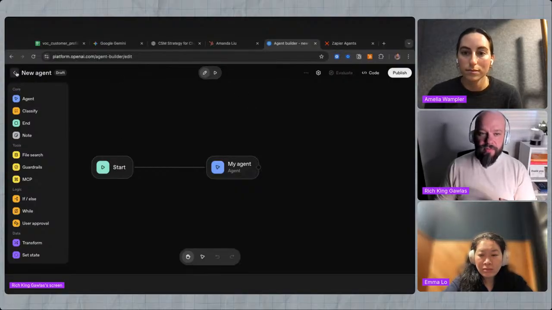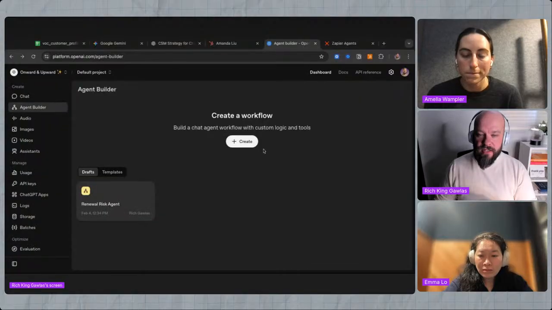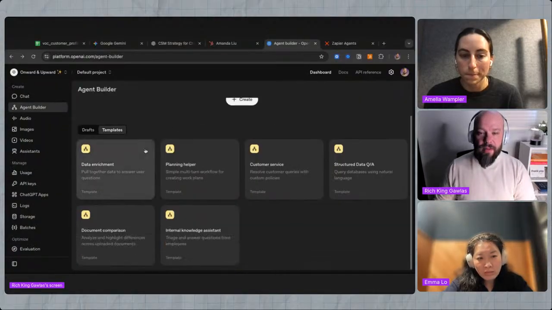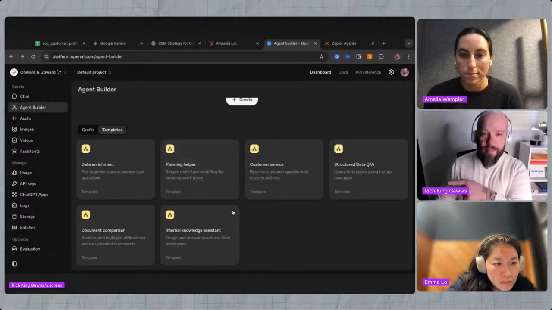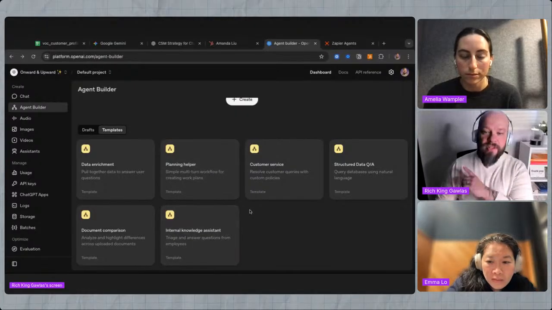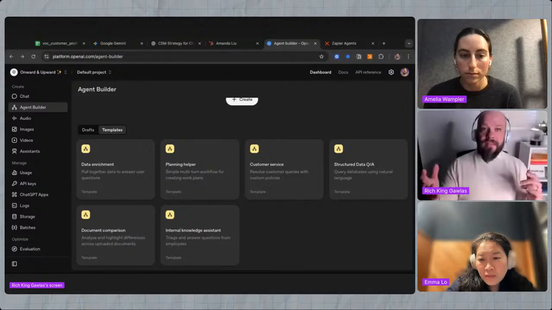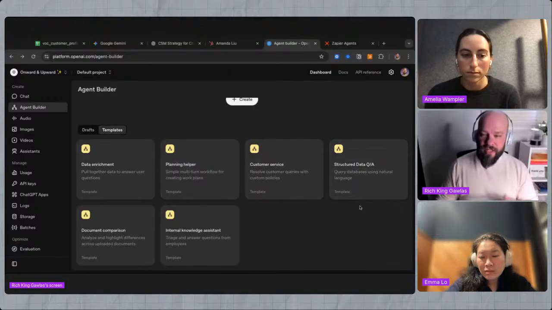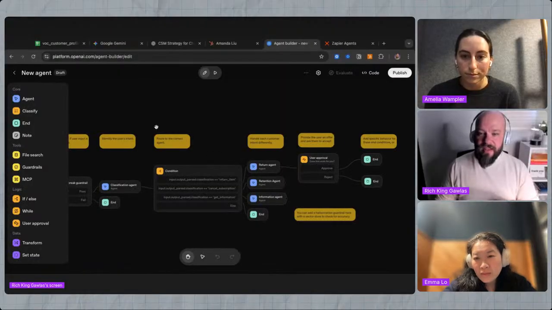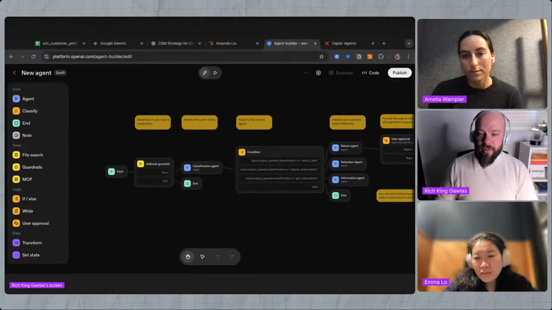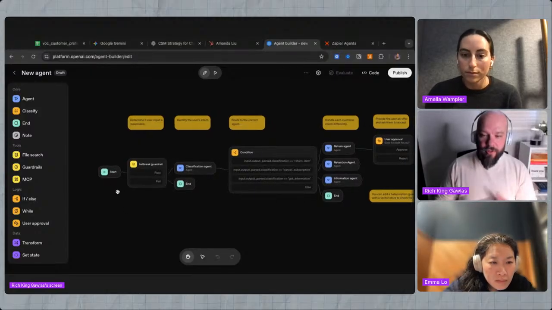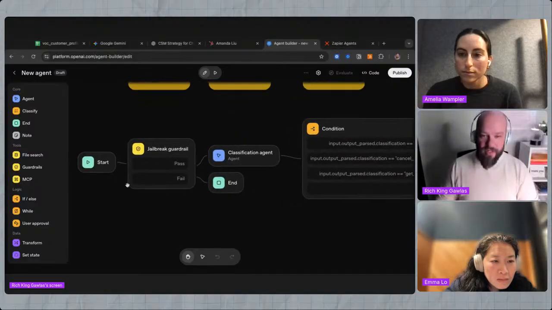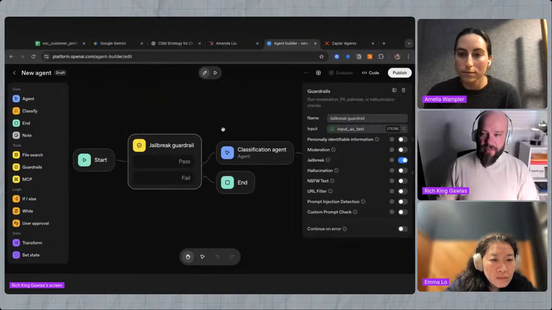I do want to, what was I going to do? Let's go back. I want to, oh, templates, there we go. And so in a lot of cases, and you'll see this in Zapier in a moment too, a lot of the agent builders do come with pre-populated templates that you can also leverage and then just edit, add data, move things around. So let's go into customer service, customer success. So it automatically populates an incredible workflow here. And so all you have to do is just edit some of the fields here.